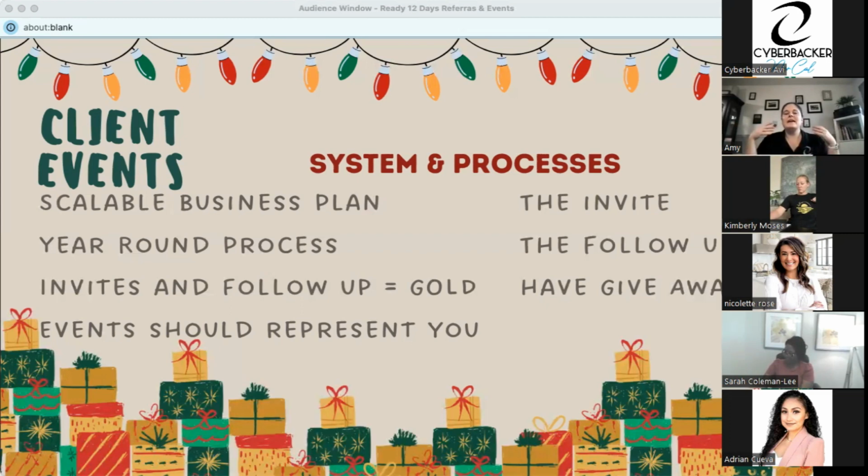If they RSVP'd, either one of those follow-ups could be a text. It doesn't have to be another phone call. In fact, if your CRM has the ability to text message, it makes it really easy. You can go in there and select all the people that you invited to the event, the people that RSVP'd, and those that didn't. You can bulk text them: hey, thanks so much for RSVPing, I look forward to seeing you there. Or, hey, I didn't see that you had RSVP'd yet. Are you going to be able to make it? Here's the link again to RSVP. Super simple.